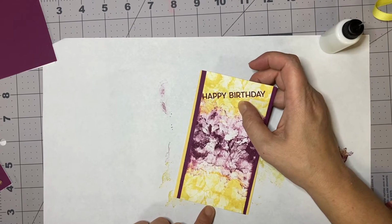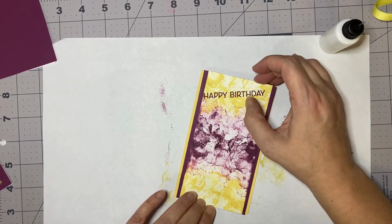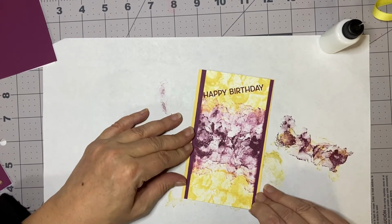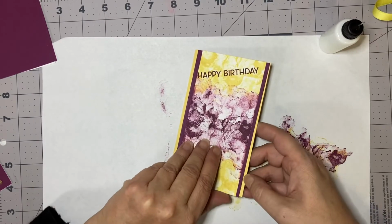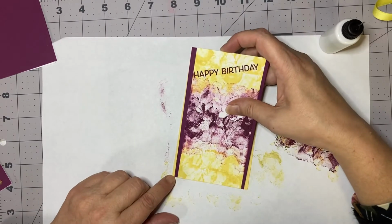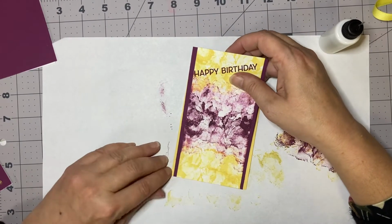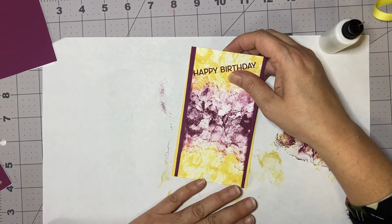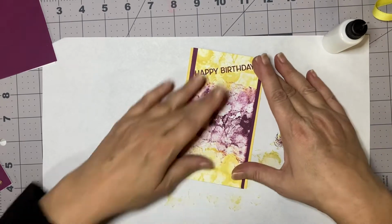Now you could do this on all different sizes. I just chose to go from the top of the card to the bottom with no layer around the top and the bottom. Let me redo that. I was a little crooked. It's one of the reasons I like using the liquid glue, is because I could pick it up and try it again if I didn't get it quite right. There we go, that's a little better.